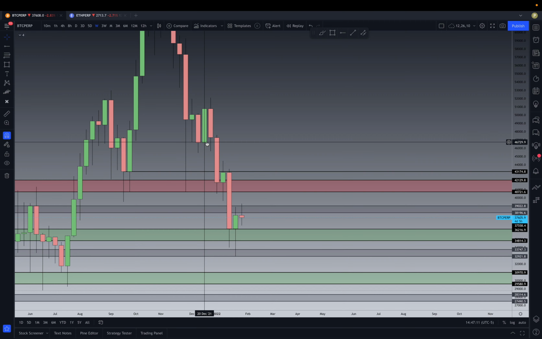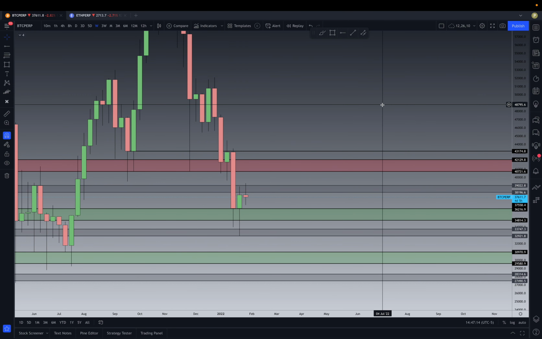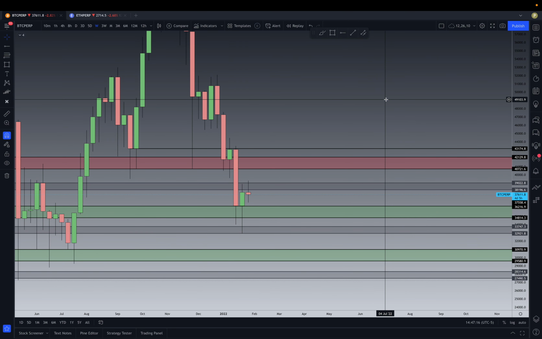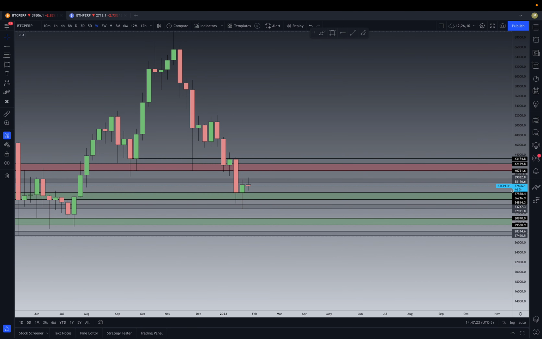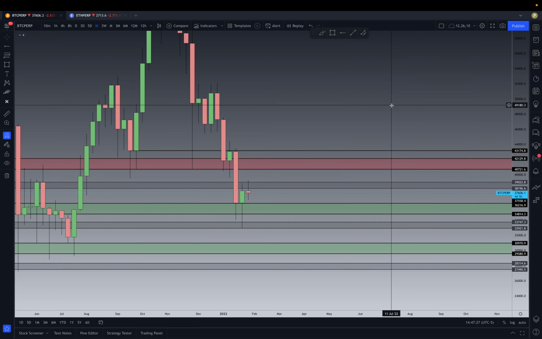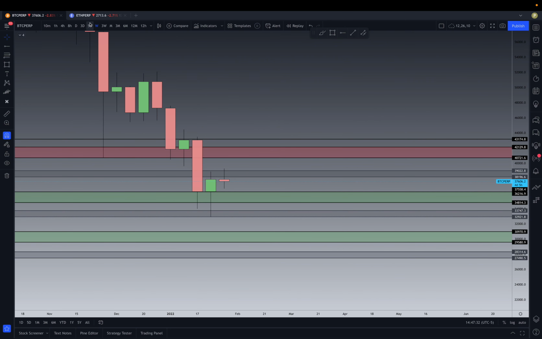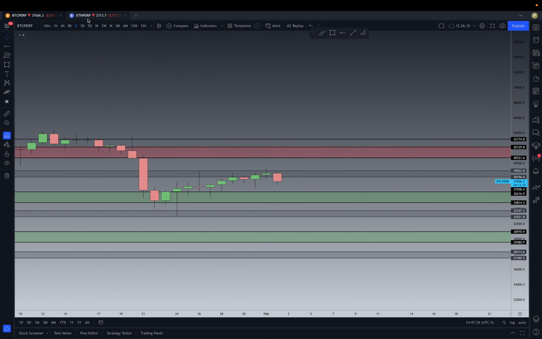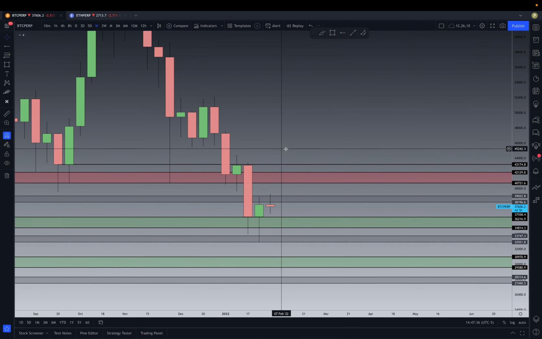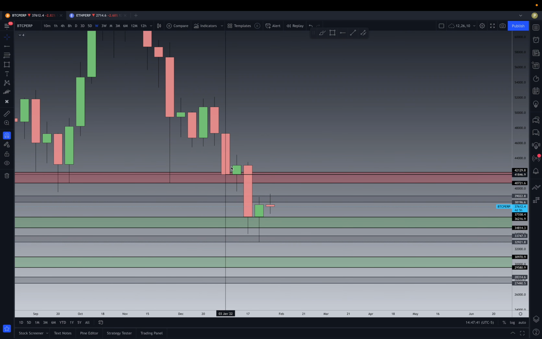Just kind of want to go over the market structure. I'm going to approach this a little bit differently. I'll concentrate on the levels that we're working with, rather than zooming out and looking at all these levels, to make it more clear and concise on a weekly level, and of course, zooming in on a daily level. I just wanted to make my videos nice, clean, and neat, and easier to comprehend. We're going to start off with these levels here.